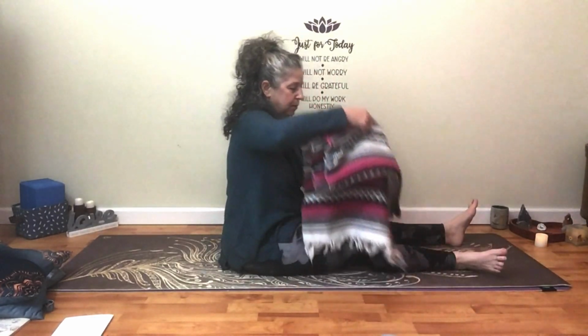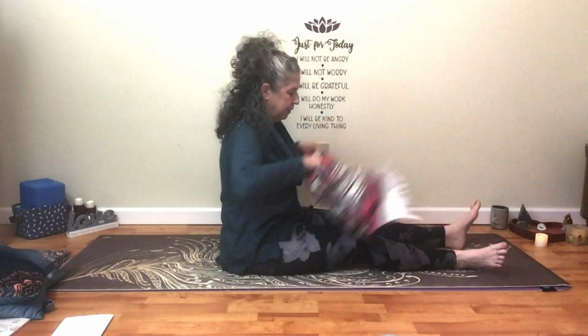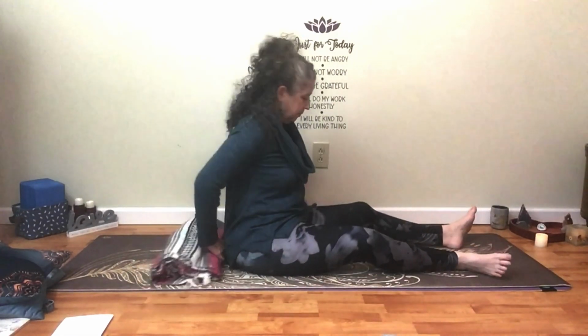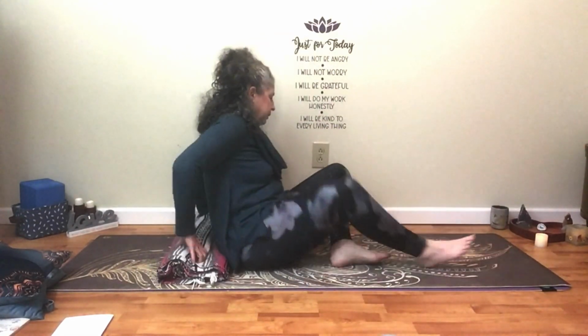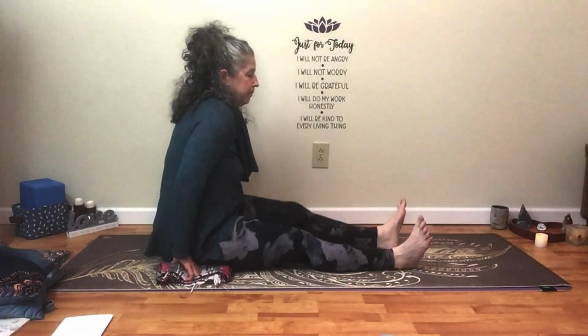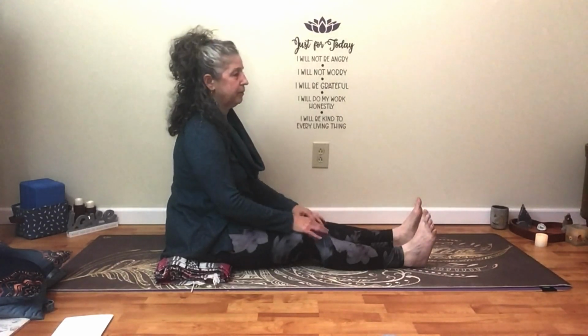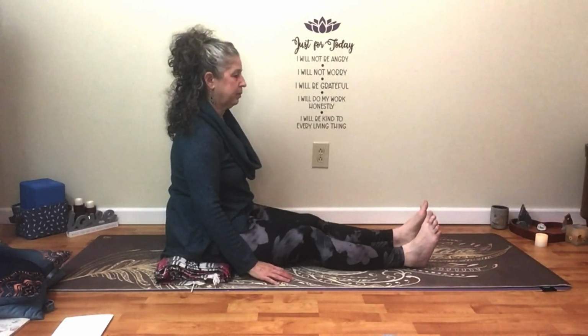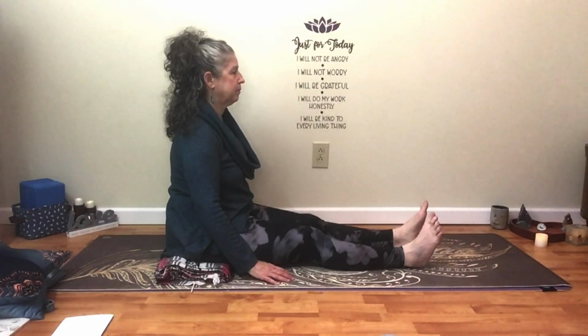Actually, go ahead and grab your folded blanket if you have one. Anything that you can sit up on a little bit, just on the very edge of it, can make it a little more comfortable for people whose hamstrings are very tight or perhaps their back is tight. And just take a few breaths in staff pose. And again, feeling the rebound.